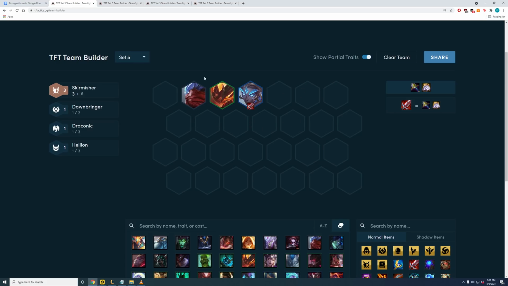But let's say that you have a 2-star Udyr instead. The Bloodthirster is now going to be stronger on your 2-star Udyr because a 2-star Udyr is individually stronger than your 1-star Nidalee. And putting the Bloodthirster on your Udyr instead of your Nidalee in this case is going to make your team stronger overall.